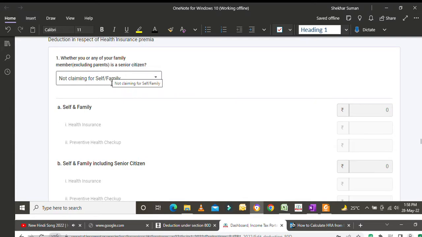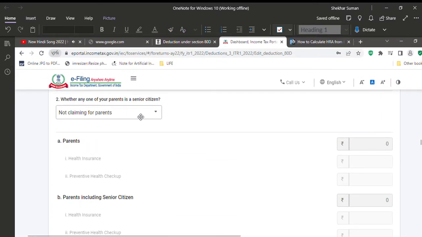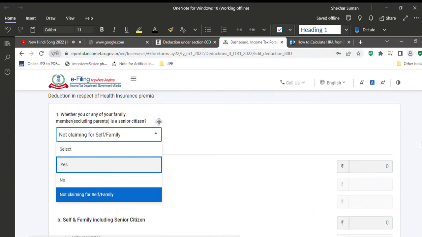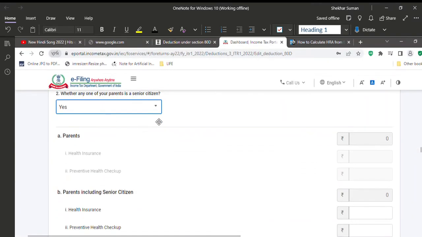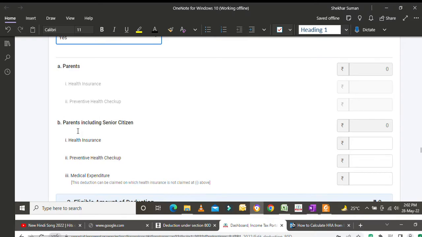And if your parents are senior citizens and you want to claim 80D for the expenses incurred on your parents, then you should answer the second question, whether any of your parents is a senior citizen. Here we have selected yes. This opened for us parents including senior citizen, what expenses are allowed: health insurance, preventive health checkup, medical expenditure.